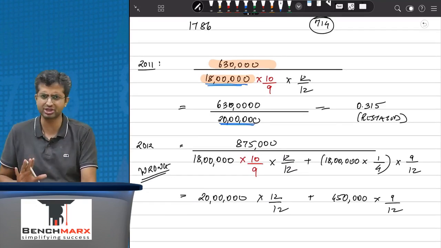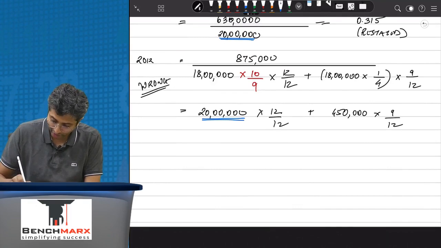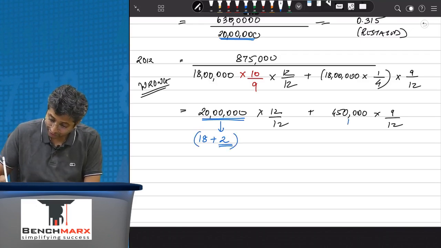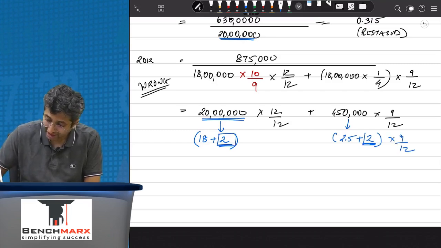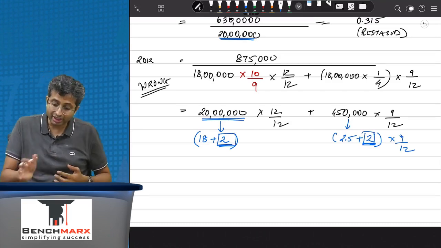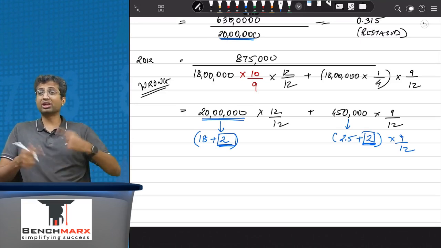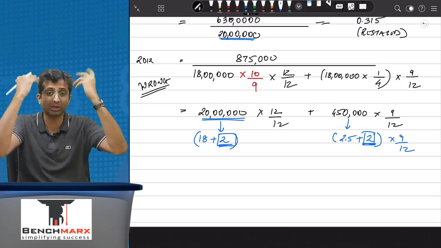2 lakhs should have been adjusted. It is adjusted. However, when you take 20 lakhs into 12 by 12, listen to this carefully. This is 18 lakhs plus 2 lakhs into 12 by 12 basically. And when you take 4 lakh 50, this is also 2.5 lakhs which is for consideration plus 2 which is bonus into 9 by 12. So can we say that this 2 lakhs is getting counted twice? This is also getting counted in the 18 lakh working, and it is also getting counted in the 4,50,000 working without us realizing it. And hence the way we would have solved it in the usual course, we would have directly taken, हमको समझ में भी नहीं आता था.